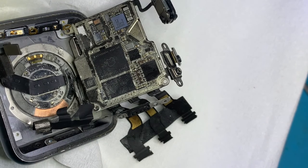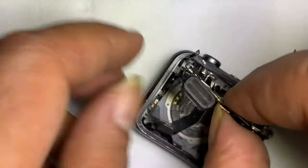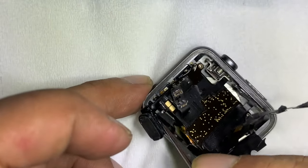Apple Watch disassembly is not easy, and hard from my point of view. The mistake of force and work can make your watch waste, so be highly careful at work.